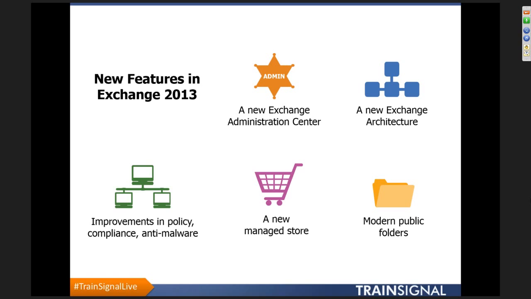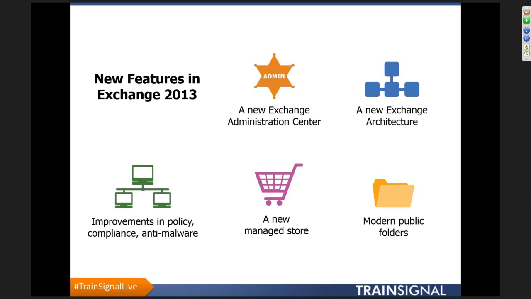So that's something to consider if you're actually listening and you have a large-scale deployment where you have Exchange with over 50 mailbox databases mounted. This is going to be a bit of a challenge in terms of the number of servers you'll need, because you have to keep it to 50 or under with 2013.